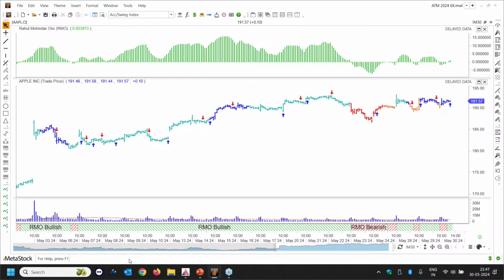For example, right now you see the bar color is a dark blue. But when you got that first light blue, the high was not taken out. Even these dark blues, the highs are not taken out. You could say that there's some kind of a barrier around that 192, 193 level. We're not able to get traction through that. So unless we get through that, at least as a 30-minute chart user, I am not expecting further traction. Of course, signals can change as we develop into this market, but you get a very clear-headed idea that I'm not thinking positive till we really clear those levels. So it gives me that absolute clarity.